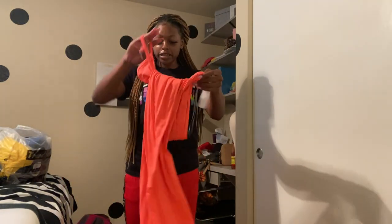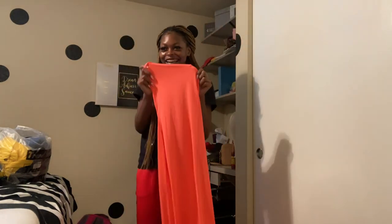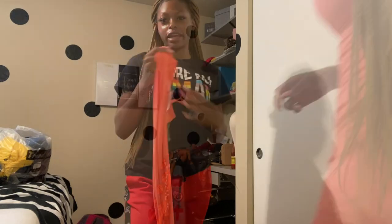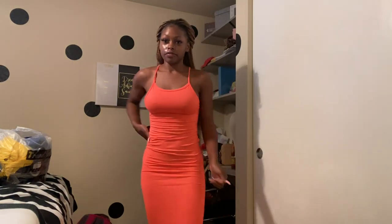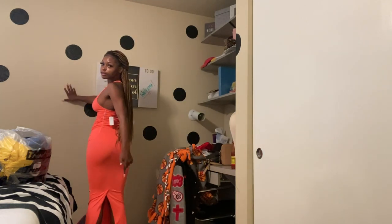The first item is this sundress — y'all know it's sundress season. So I'm gonna go try it on and come back. Okay y'all, here's the first fit — it's a one-piece sundress and it's super cute. I really like the material, it snatches the body no matter the body size. If you're trying to have a hot girl summer you should definitely get one of these. Here's it from the front — the bottom has a little slit in the back.